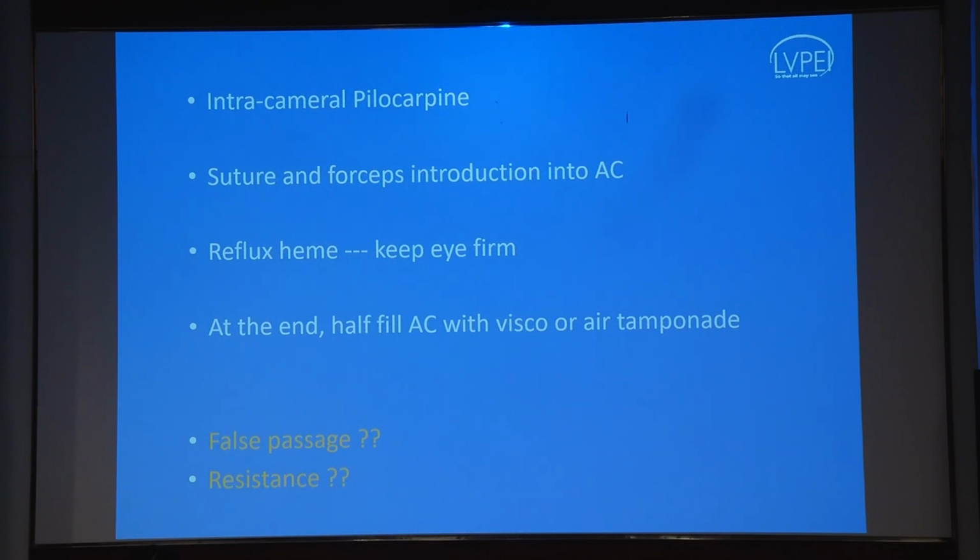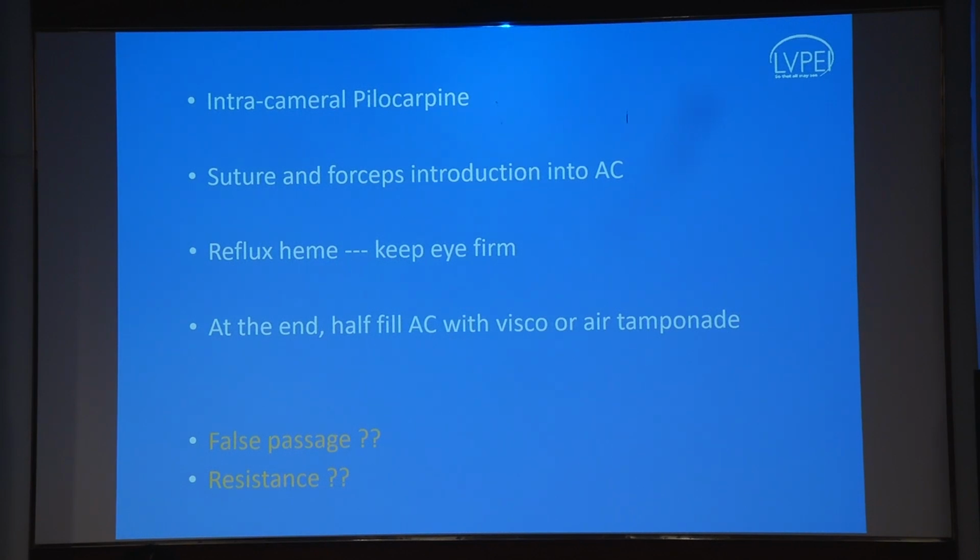How to know if there is a false passage? When a false passage happens, most of the time it goes into the sulcus, and you see a lot of undulating movements over the iris surface. If you keep on passing the suture, usually after 20 to 30 strokes of passing the suture along the trabecular meshwork, it comes out, travels the 360 degrees and comes out. But if you keep on doing it and it's not coming out, then when you pull it out, it will not come out in a circumferential way as it is supposed to. It will just come out straight, like it has gone through a keyhole. So I'll again show you that.